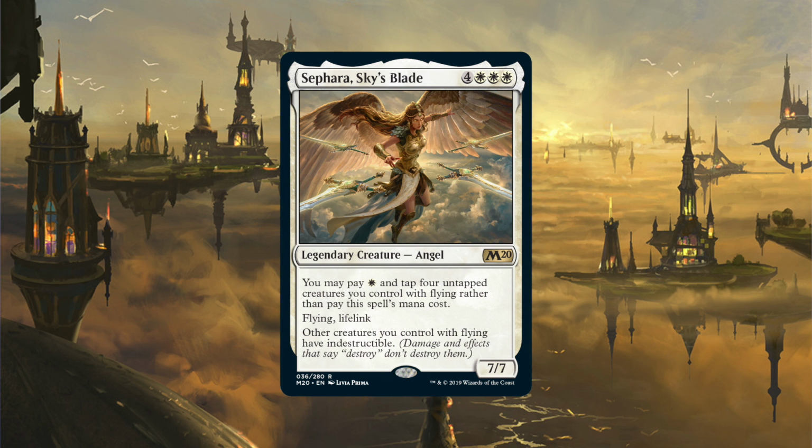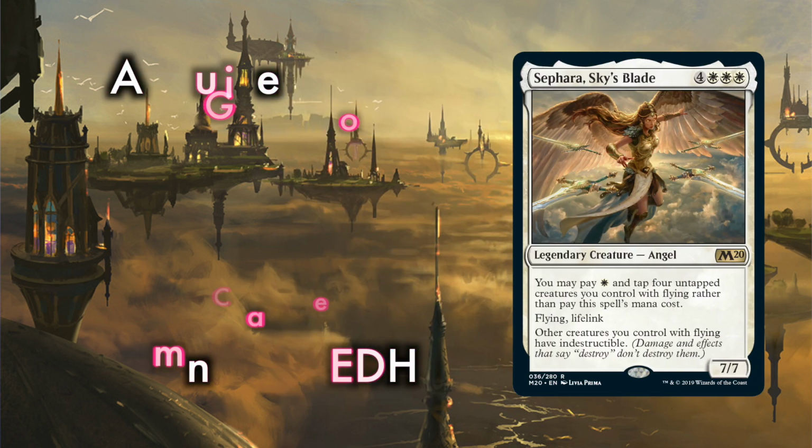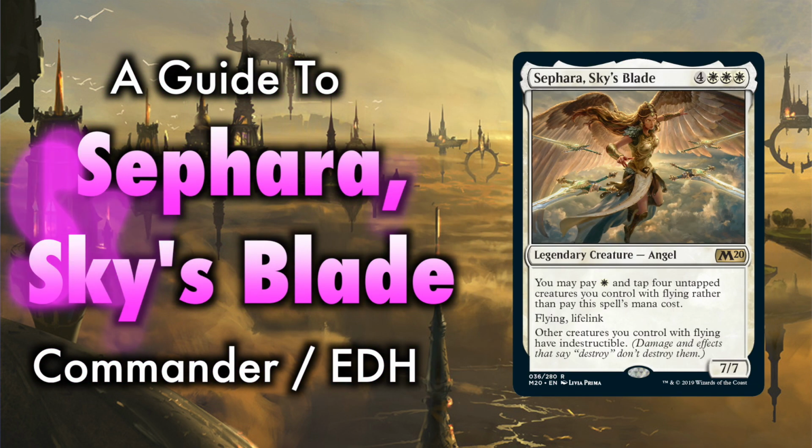A legendary creature, an angel, Sephara, Sky's Blade costs 4 generic and 3 white for a 7/7 flyer. You may pay white and tap 4 untapped creatures you control with flying, rather than pay this spell's mana cost. Flying, lifelink, and other creatures you control with flying have indestructible.